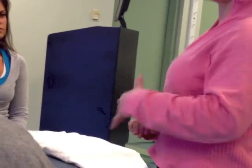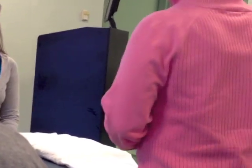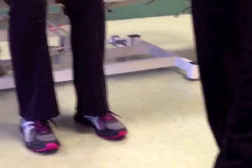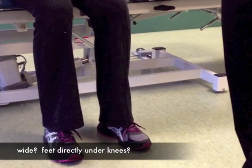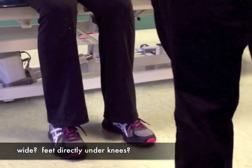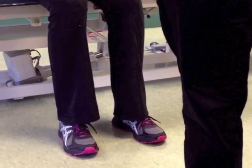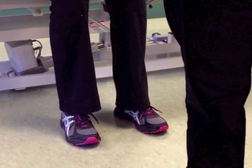For my preset, as a PT, it doesn't matter where you start. I'm very systematic because I always start at the feet and I ask myself questions. The first thing I look at is the feet and I say to myself: what is her base of support in contact with the ground? Does she have a wide base of support? Are her feet directly underneath her knees, or are her feet outside of her knees? I'm just looking at that base of support and I start from the ground up.